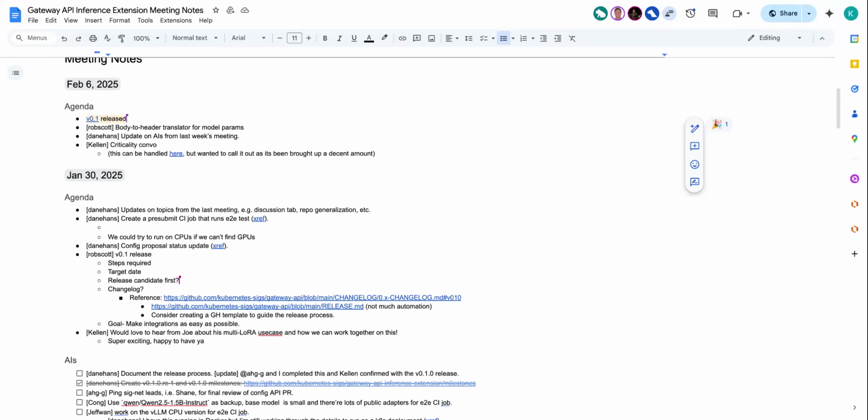First things first, we quite literally just released V0.1. So super exciting. Please, if anyone here is interested in kicking the tires on it and finding where it breaks, please do. We'd love to hear about it. Excited to move forward, and hopefully this can unblock some of our gateway integrations that we're planning. A lot of work from basically everybody on this call. So thank you, all of you. This is awesome. Looking forward to a lot more.